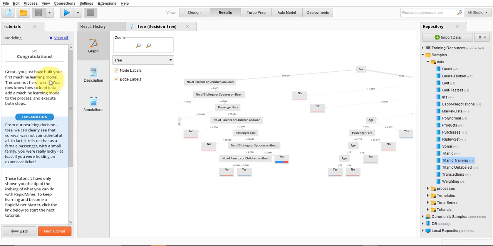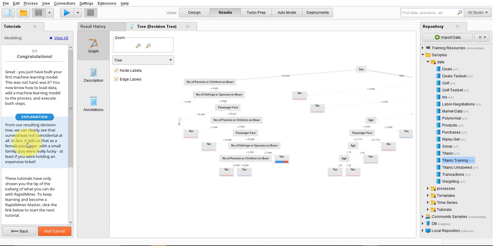Great, you have just built your first machine learning model. This was not hard, was it? You know how to load data. We did that. We loaded the data, the Titanic data. Add a machine learning model. We did that. That was the decision tree. Then process and execute both steps. From our resulting decision tree, we can see clearly, well, I can't see anything clearly, but that survival was not coincidental at all.